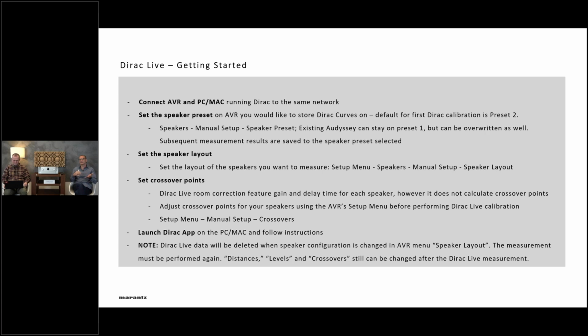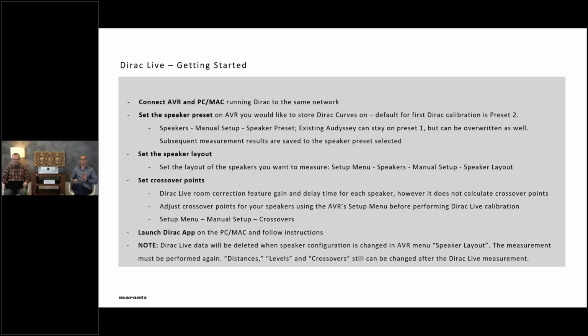If you do it after, you can get some information already out of the measured frequency responses of your speakers. That's then maybe a good guidance where to set the crossover. Then you launch the Dirac application on the computer, and from there you have the web manual which will guide you through. What I would recommend is to play around with the application to get used to it and understand what the options are, because there are so many options that you really can tweak every little bit and piece in there.